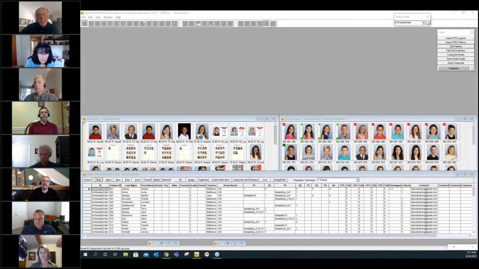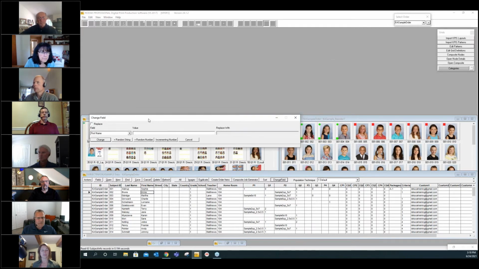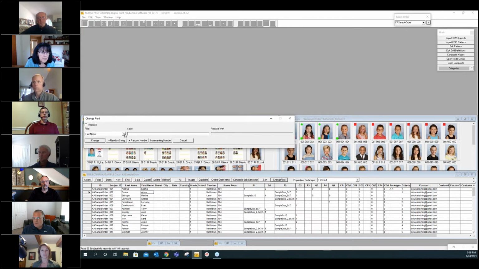So let's say I wanted to search for Sophie here. It sounds like a feature in a lot of Microsoft products where you have a find and replace and it just swaps text. Okay. So Leon, maybe we might circle back to you. You're talking about the change field. We have the change field. I brought it up earlier. But that is done by field. Yeah. So this is more across all fields.